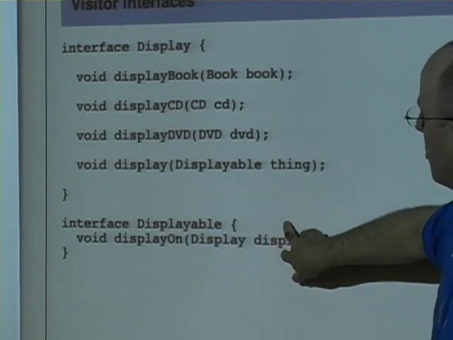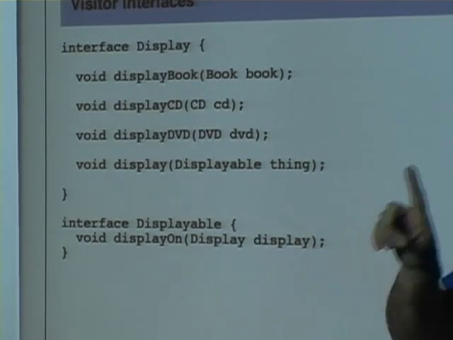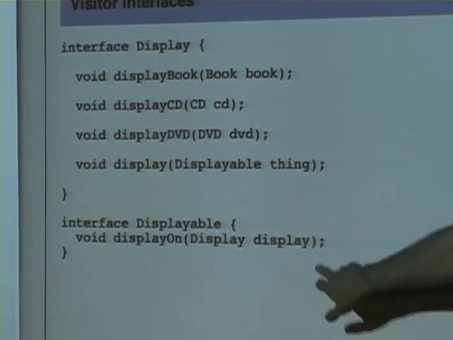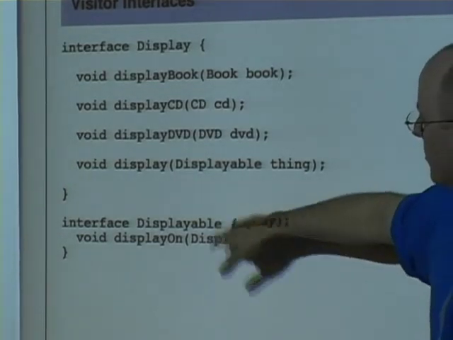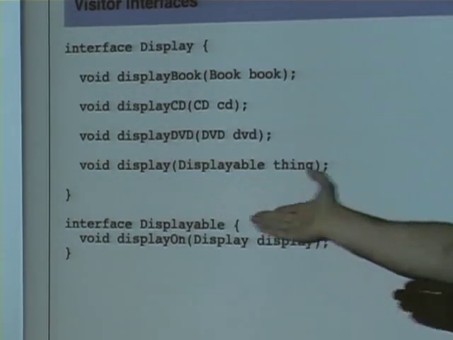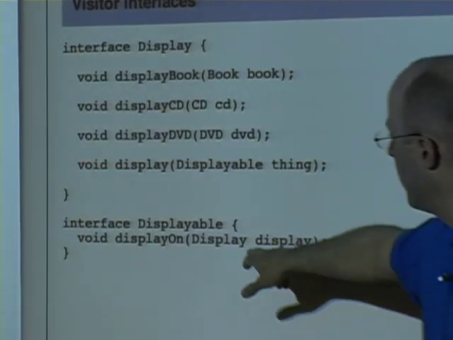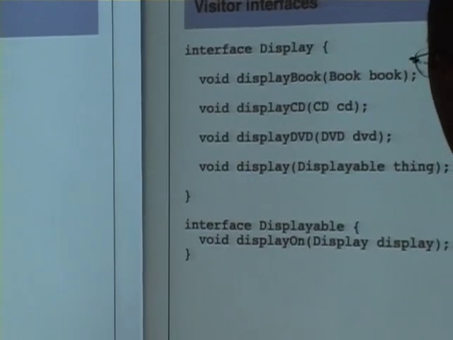And then also, you do have to touch the objects that are going to be visited, but only in one way, and you can support multiple visitors with this one. Add a method display on, where the object, we'll see in a sec, the displayable, will be like a book. If you ask it to display on a particular display, it calls back on the display. Well, we'll see what it does.